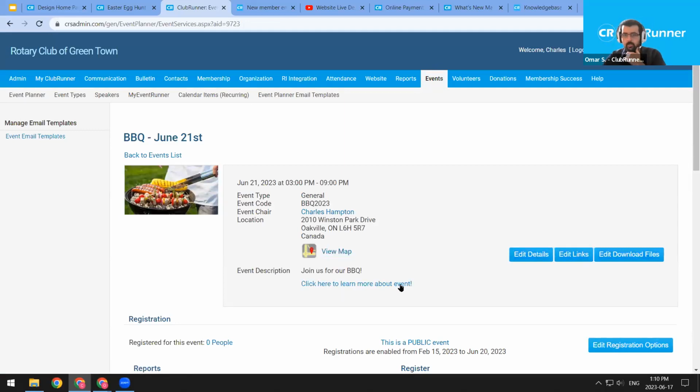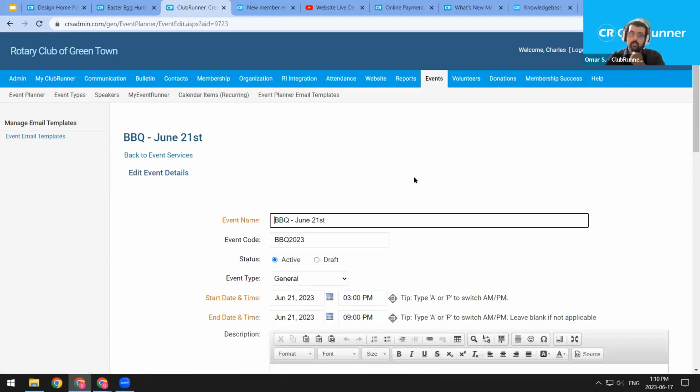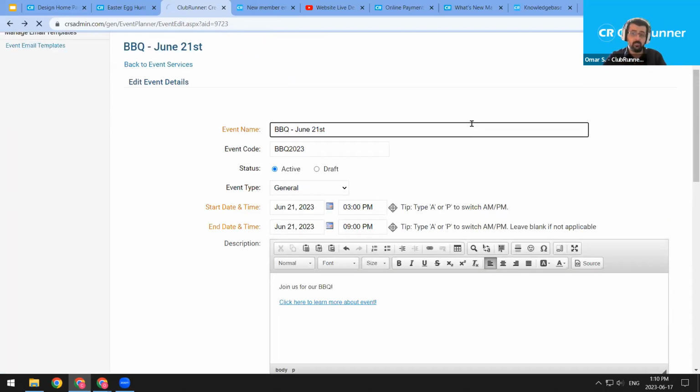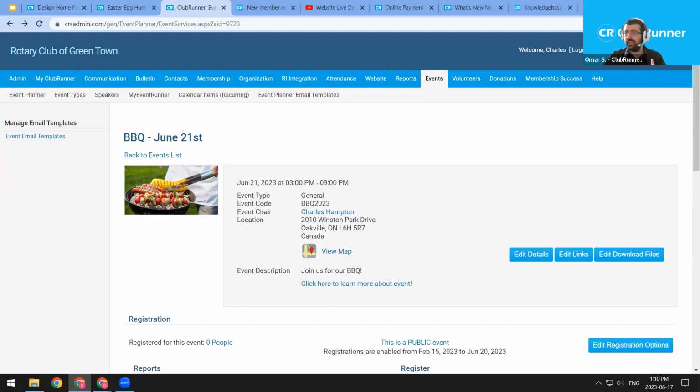So we have "Join us for our barbecue. Click here to learn more." You could include the e-transfer payment instructions. Just say register first, we don't require payment, and then pay using e-transfer for the 25 fee. Probably best to use a mix of the online payment integration and the pay by check option. So use that comment checkbox that I mentioned earlier in the payments settings section. I hope that helps. I'm going to mark that as done.